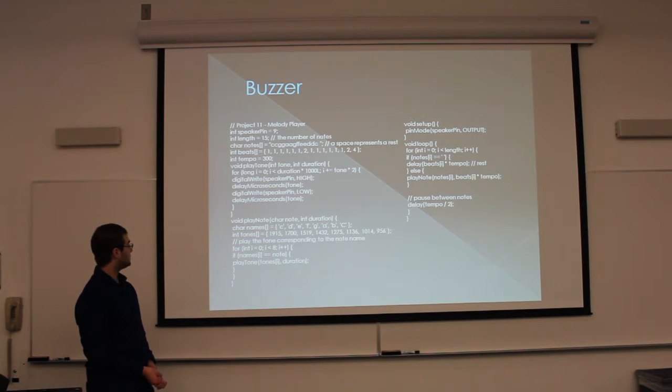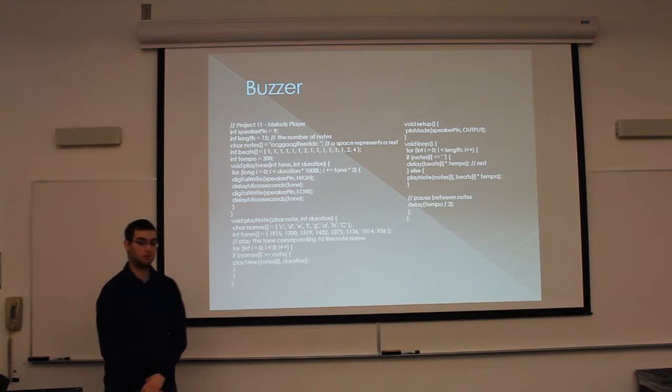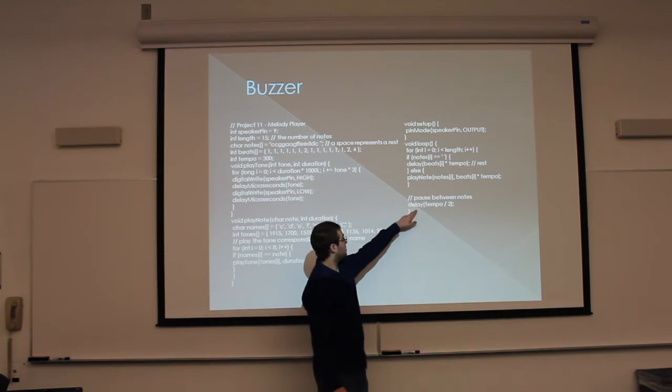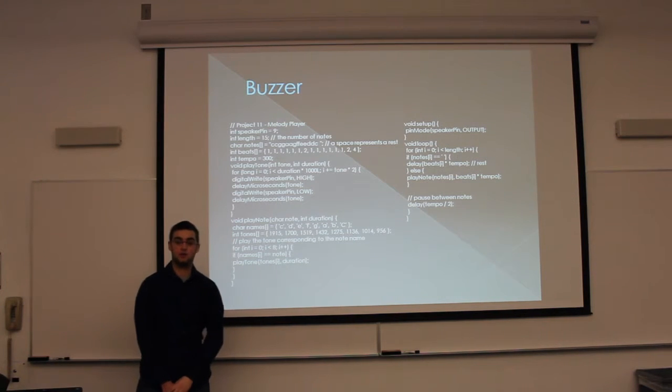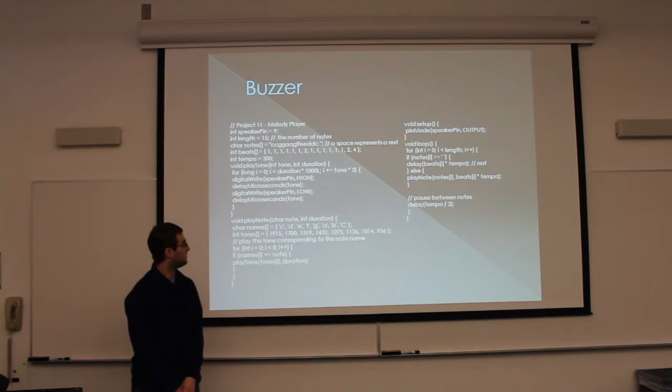There's not too much else that I want to say about this. This is play note, and we're just calling this function to play the note. The one other thing I have is over here, delay tempo divided by 2. We define tempo as 300, and with that you can delay the time in between each note. As tempo varies within actual music, we can vary that as well.